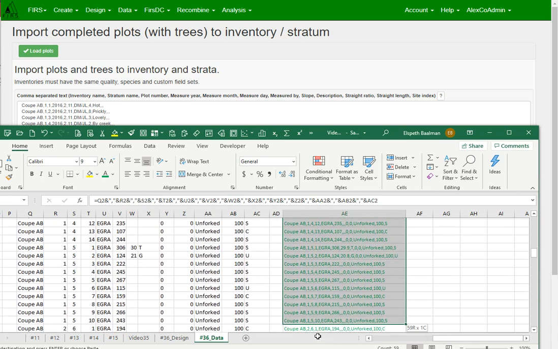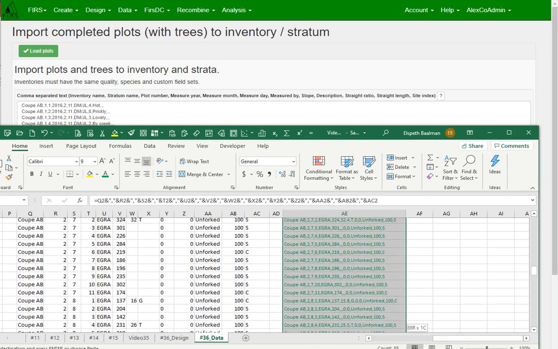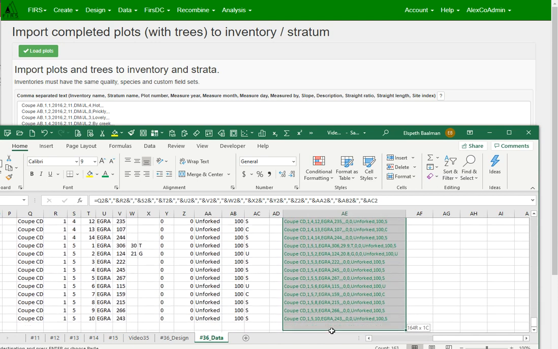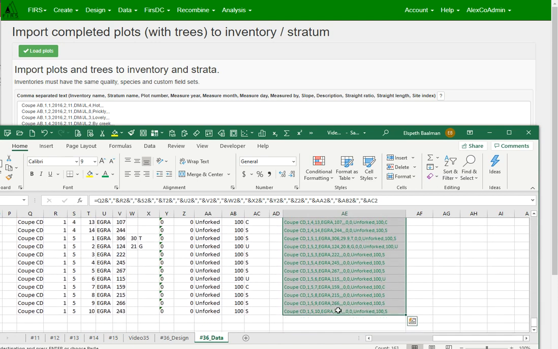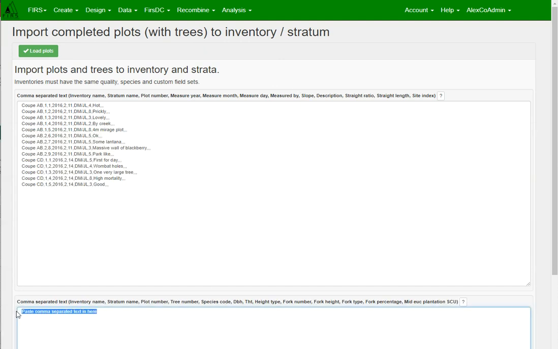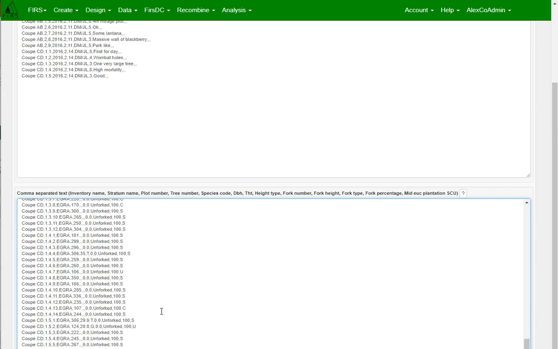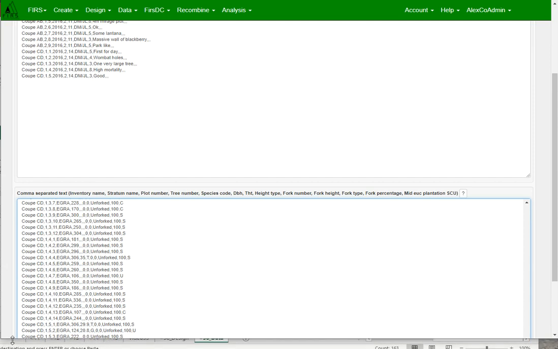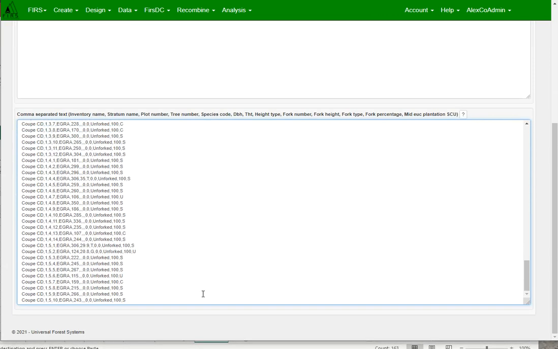Some of them only have a single code for the whole tree, but they can have multiple codes. So a few more records. Obviously there's a lot more trees than there are plots, but copy that, return to FIRS, paste it into this bottom window. Just make sure that the final cursor is again sitting on the last line of data. Probably didn't see that step, so I'll just make sure you can see that.